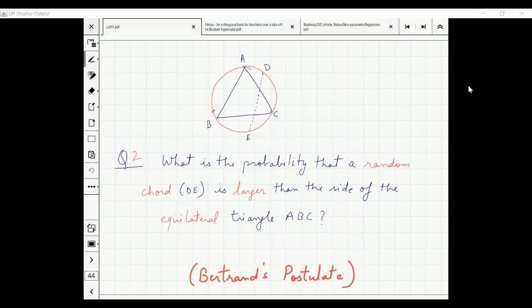Okay, then let's go to Bertrand's postulate, and this was the question. Let me give you a minute to read this question. Excuse me, sir. In the previous slide, you asked us to write the proof of that. Sir, I guess that's not true. So you prove that it is not true. We have to figure out mathematically: are singleton sets allowed in the Borel sigma algebra, are closed sets allowed in the Borel sigma algebra? Whatever the answer is, you let me know.